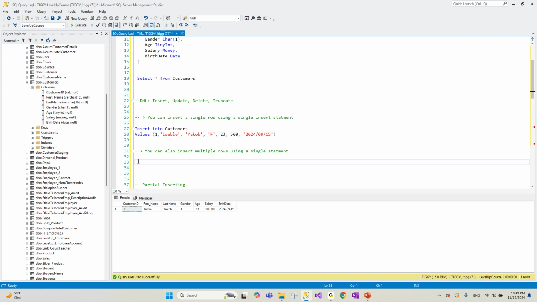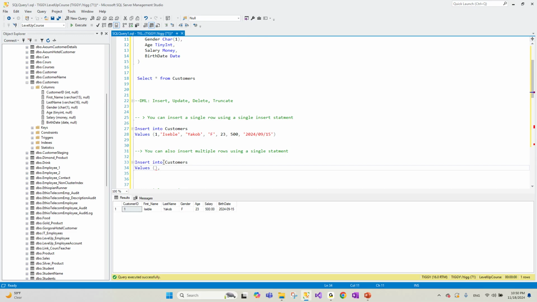So now, insert into customers values, and then I open and close parenthesis. This one parenthesis is one row.